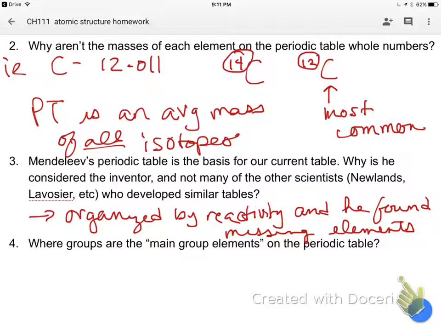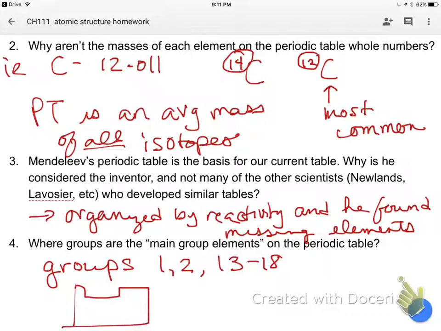The main group elements are the ones that are in groups 1, 2, and 13 through 18 on the periodic table that I gave you. Different periodic tables number the groups slightly differently, so make sure that you're using the one I give you in class, because it's what you'll have on the tests. But basically, if this is a sketch of the periodic table, the main group elements are the ones that stick up tall, like that. The ones in the middle we call transition elements. So those ones are not the main group.